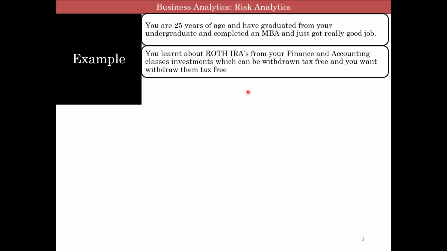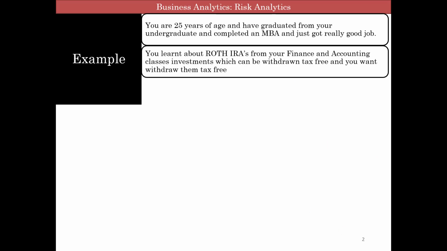Now, your IRA is for your retirement. With your traditional IRA, you put your money in and you don't pay tax on it, so it's what's called before-tax income. It reduces your overall tax burden because it reduces your income, and you can't touch it for some period of time. Your Roth IRA is different, where you pay tax first and then you put money in. You can't touch it till you're 60 or 65, and then when you withdraw from that, that income is tax-free.